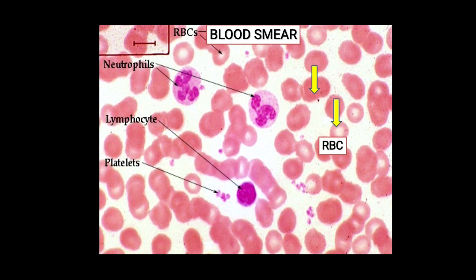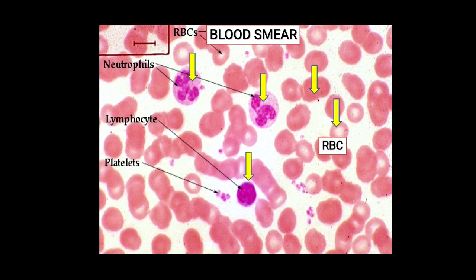So you can see the red blood cells, spherical structures, so many in number. Why are they hollow in the center? Because they do not have nuclei. They don't have other cell organelles, so that they can carry maximum hemoglobin and maximum oxygen. As a result, they don't have a big lifespan because they don't have nucleus. So they have a lifespan of 120 days, after which the RBCs will die.